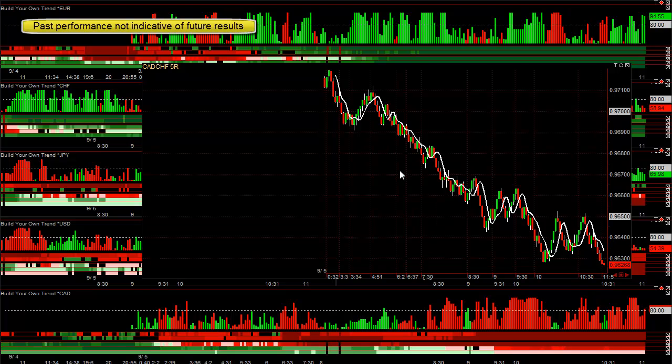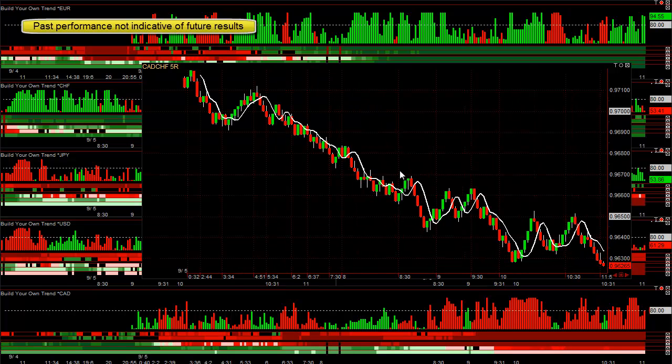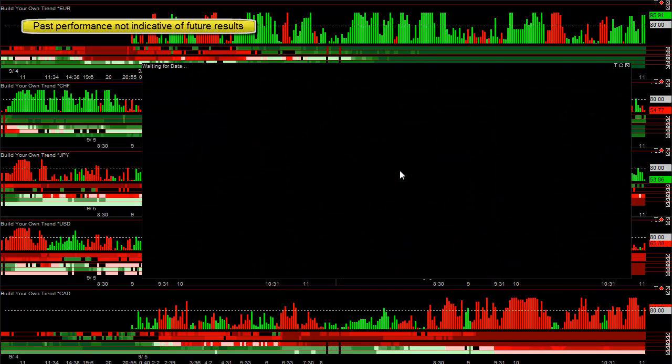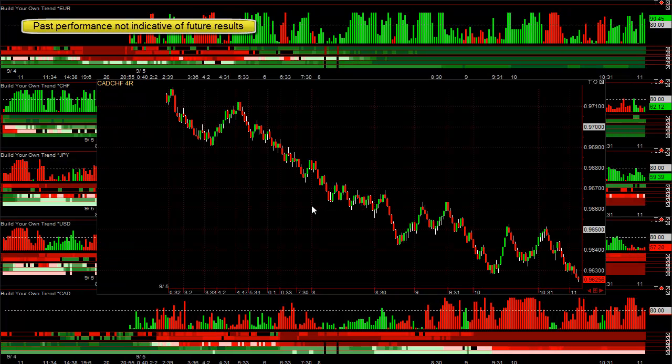One thing that we typically do is look at how many pips each currency moves in a day, and the more volatile currencies we use more pips per bar. This one you might want to use 4 pips per bar, just because a lot of currencies lately have had very low volatility. So here we go with the 4 pips per bar chart.